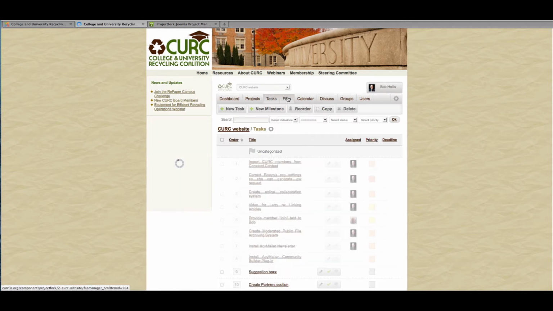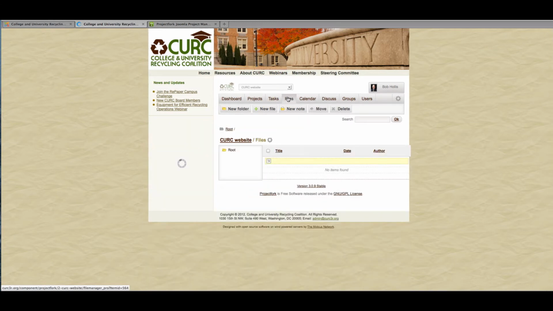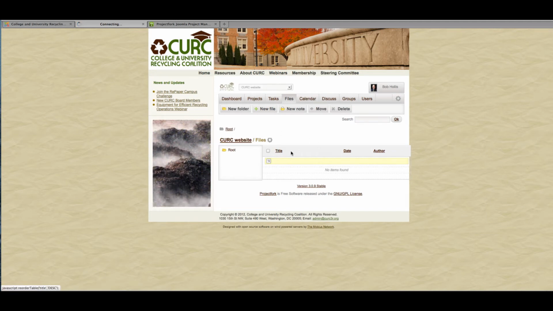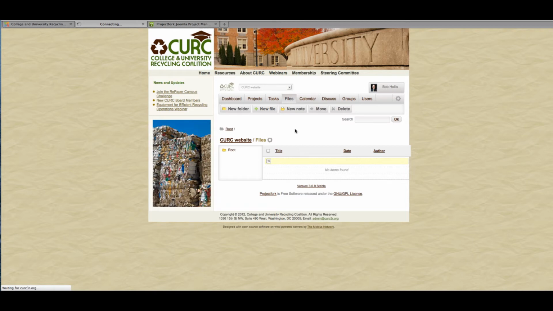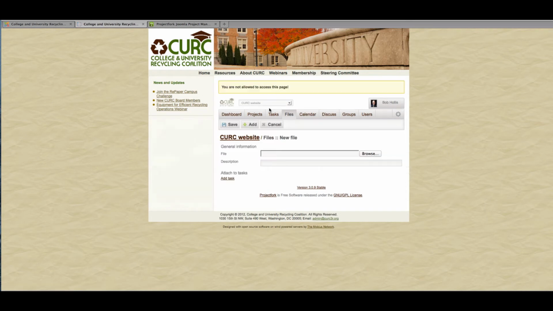And then files, if I need to upload a document, let's say there was a project that said we'd like you to insert this photo in this article on this page, then I can upload a document right into the system, and those files would be right here, and I'd have access to them at that point. So you would just click, you can create a folder and then new file, and it will walk you through uploading.